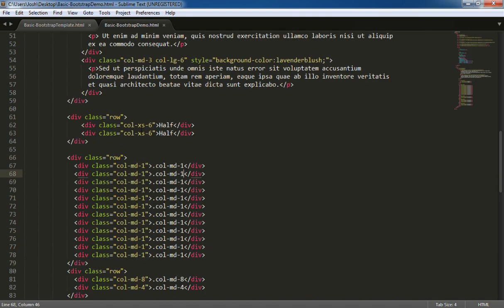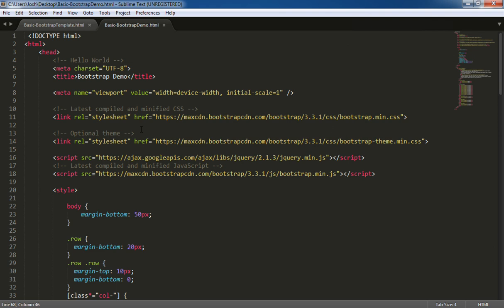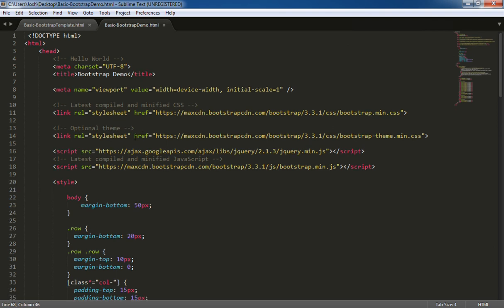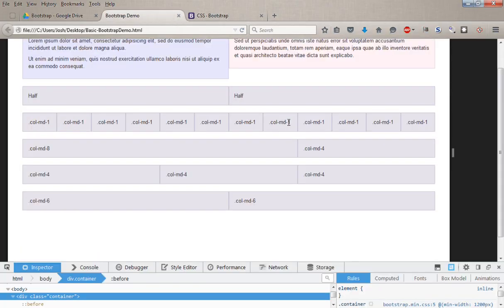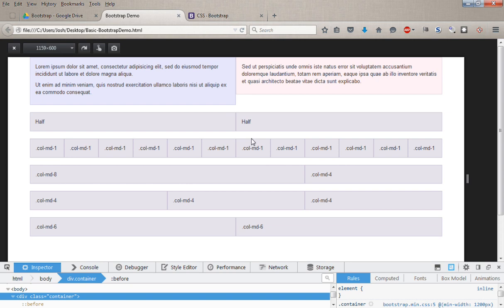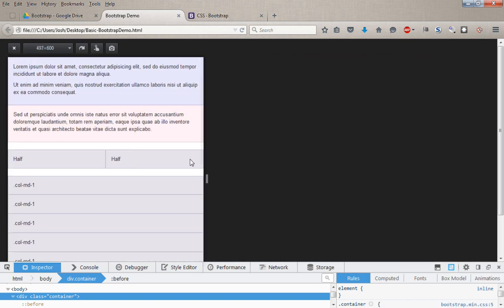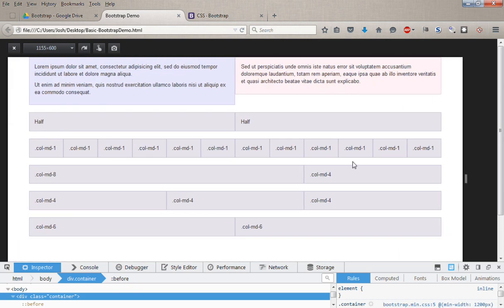Okay. As far as the sample file goes, it looks a little bit large, but there isn't really a lot in here. If you open that file, and this one you're safe to just run off your desktop, you should see a page that looks identical to this. If you open up your developer tools, Firefox has a responsive design mode, and I'm going to be in that mode, because that's going to allow me to quickly test the responsive layout of my site without having to readjust my browser. So that's the mode that I'm in right now.